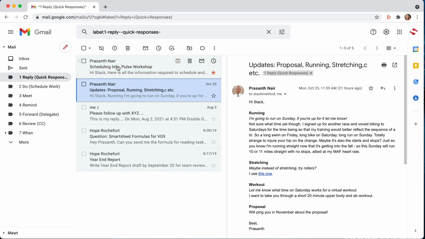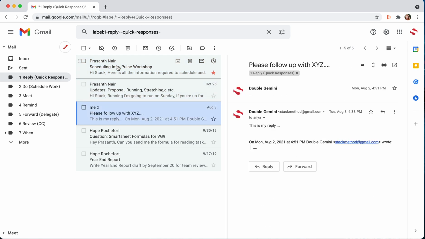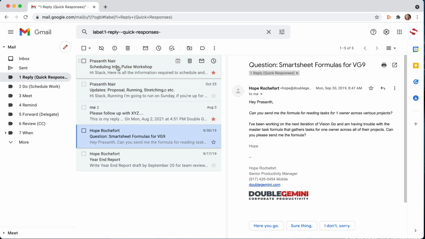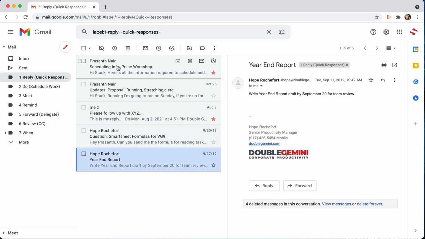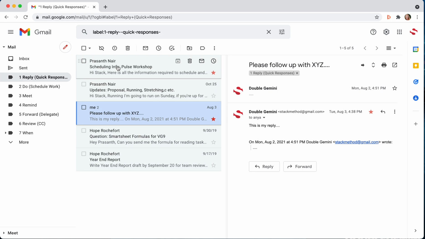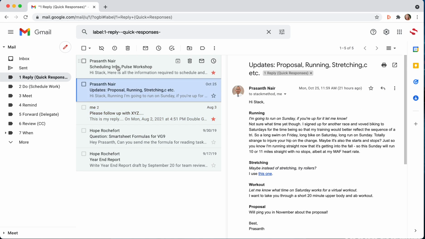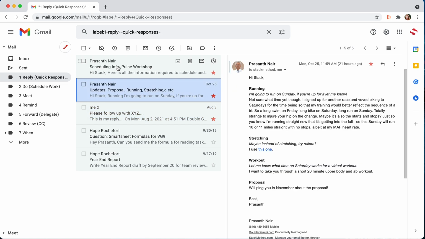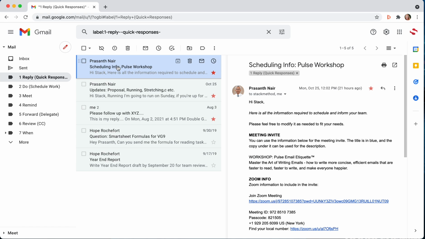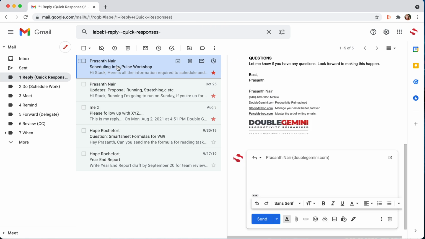I'm going to say, this one's going to take time. I can definitely do this one now. Need to spend some time on that. Yeah, I think those two are good for right now. Actually, I could probably do this one as well. This one, so I'm going to say I'm going to respond to that as well. So then I'm going to come back up to the top of the list here, and I'm going to hit R, which is reply, keyboard shortcut, and I'm going to just reply in real time.